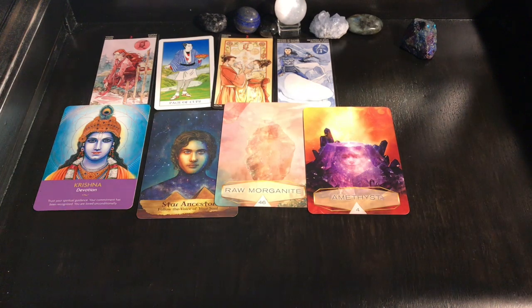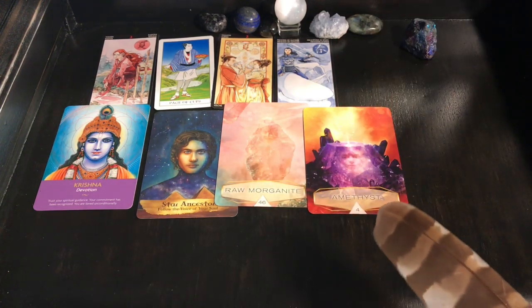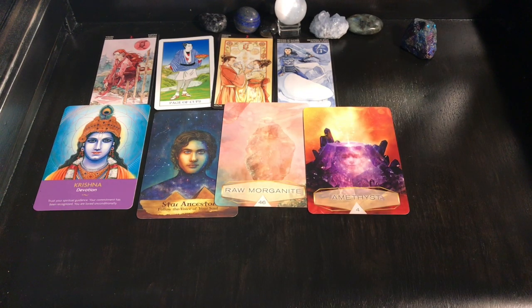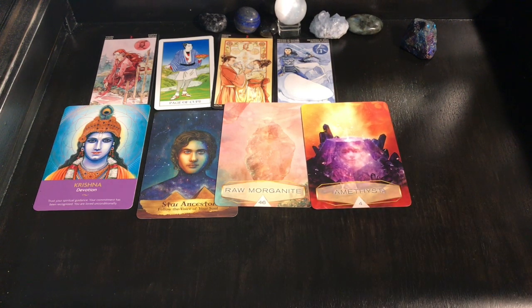Amethyst is all about familiarity, unconscious habits, old patterns in need of being released. The raw morganite is sensitivity, gentleness, empathy, compassion, the gift of vulnerability, I think is what it said. And self-forgiveness. So morganite is definitely a stone with a very soft, loving energy. I really, really like it. I have a piece of it. A lot of people actually are using those in engagement rings these days. I think it's absolutely gorgeous because it's this really soft, peachy pink color. It's very heart chakra. So maybe you need to work on the heart chakra, and your third eye and crown a little bit with the amethyst. Those will help light you up there because it'll help you in your future endeavors for sure.